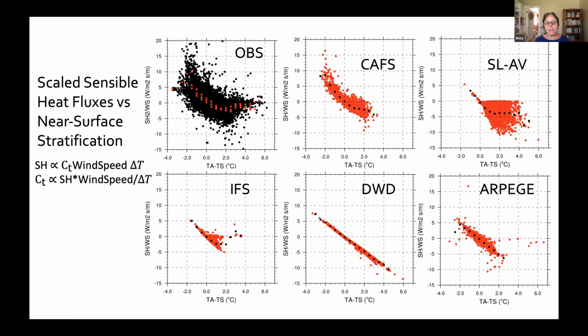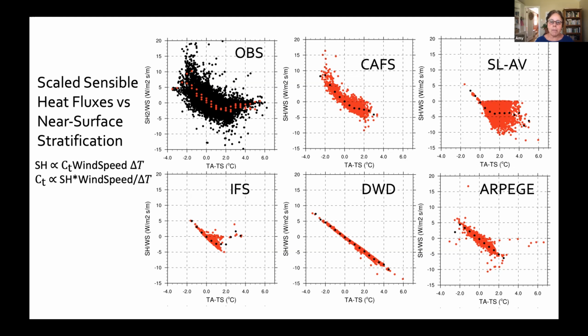And this is a very interesting diagnostic because the slope of this line tells you what the value of the transfer coefficient is in the bulk parameterization for the sensible heat fluxes. And so what they found with the intercomparison after SHEBA was that people use constant transfer coefficients, meaning a constant slope, which meant that for large stratification, you had large fluxes. And the hypothesis was that's what prevented the models from being able to simulate very stratified cases.